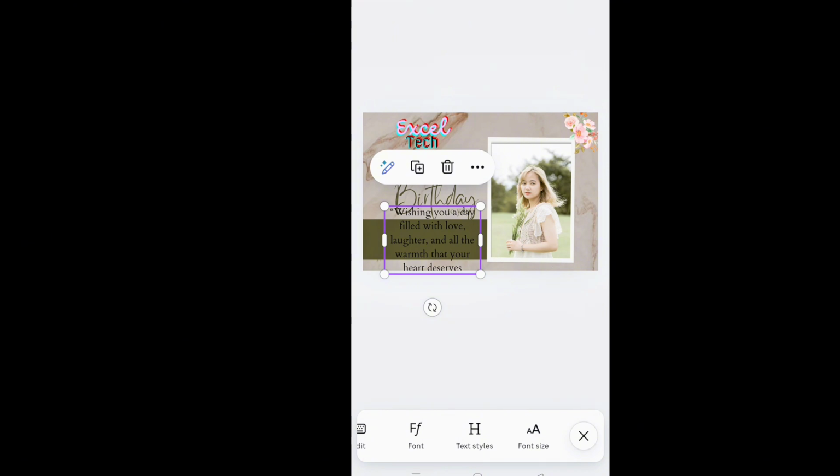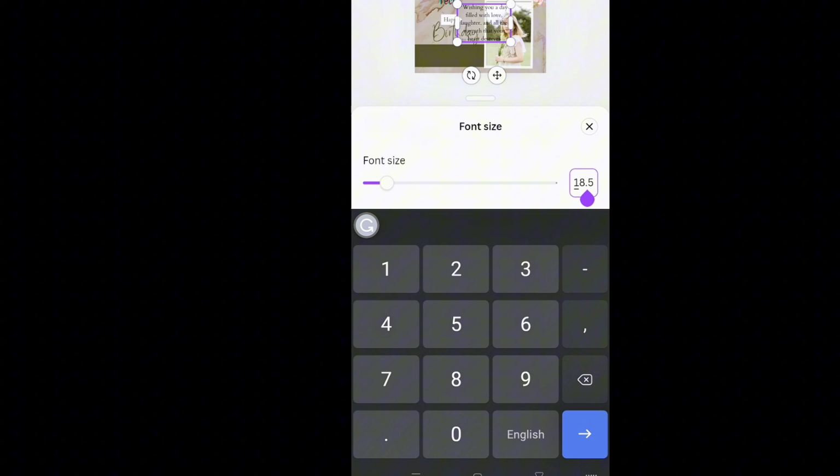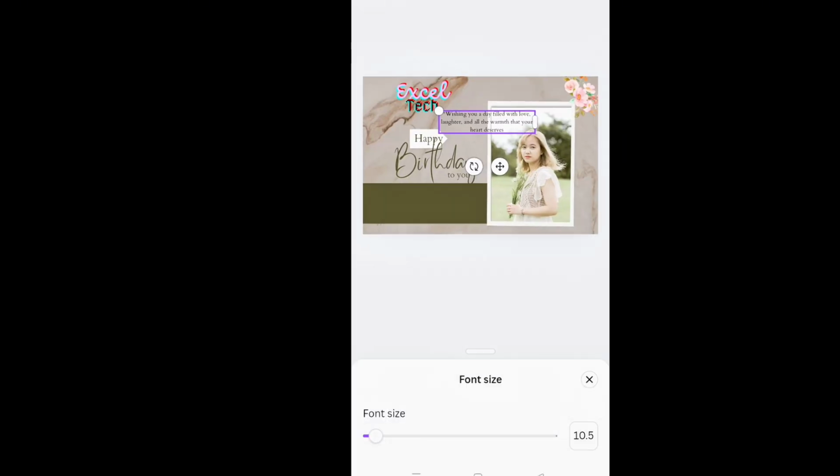The next one, font size. In font size, you can type in the size that you want yourself. If I want 10.5, I will just go there, type 10.5. And then you can use this arrow.